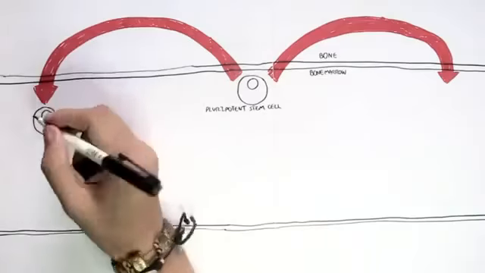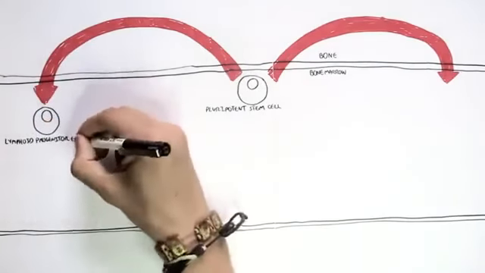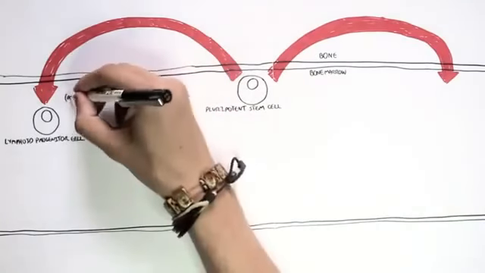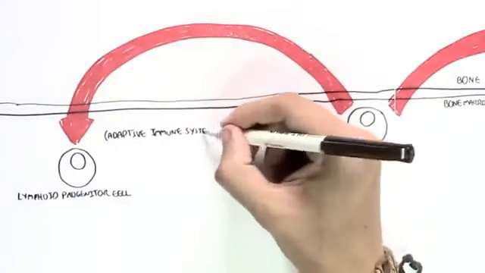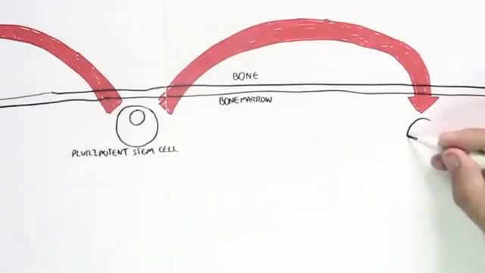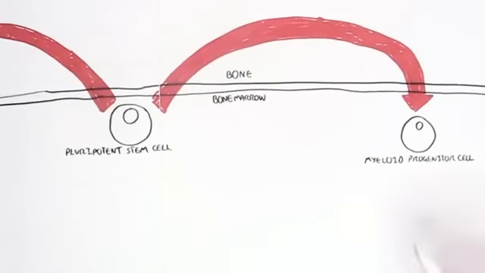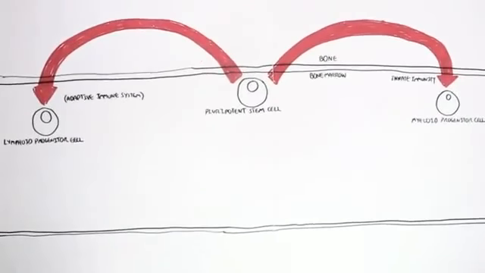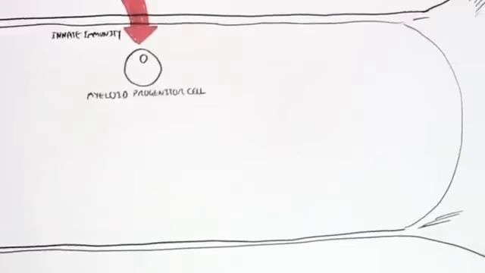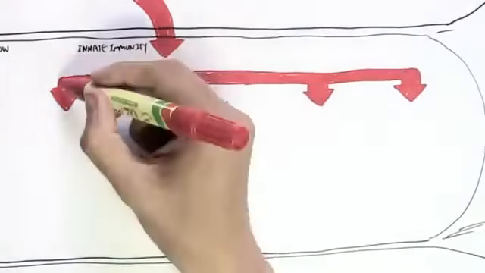What happens actually is that these pluripotent stem cells divide to produce two types of cells first. It divides to produce either the lymphoid progenitor cell, which later will mostly give rise to cells part of the adaptive immune system, or the pluripotent stem cell can divide to produce the myeloid progenitor cell. And the myeloid progenitor cell will later typically produce immune cells which will be part of the innate immune system. So for simplicity, let us begin with the myeloid progenitor cell and what these cells can divide and give rise to.